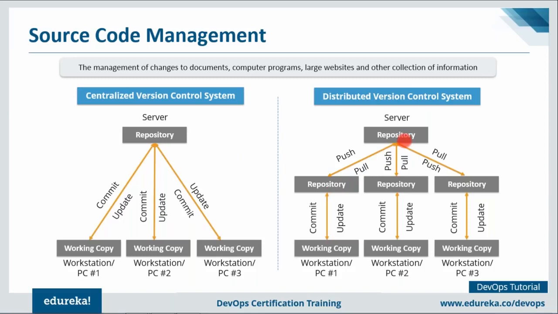If the central server gets crashed at any point of time, the lost data can be easily recovered from any one of the contributors' local repositories. This is one very big advantage. Apart from that, since every contributor has a full copy of the project repository, they can share changes with one another if they want to get some feedback before affecting the changes in the main repository as well. So these are the various ways in which a distributed version control system is better than the centralized version control system. So we saw the two types of source code management systems, and I hope you have understood it.